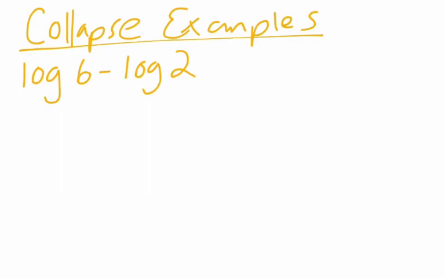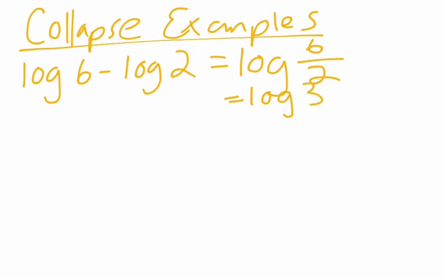It's governed by other properties, which of course, again, are related to the fact that these are the inverse of an exponent. So if you wanted to collapse that, that would be log of the first argument, which is 6, divided by the second argument, which is 2. And of course, 6 over 2 is 3. And you could check this on your calculator. You can do log 6 minus log 2 and get a decimal for that, and then check that, do log 3, and see if you get the same decimal for it, and you would.